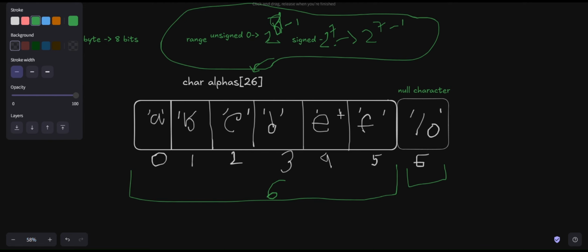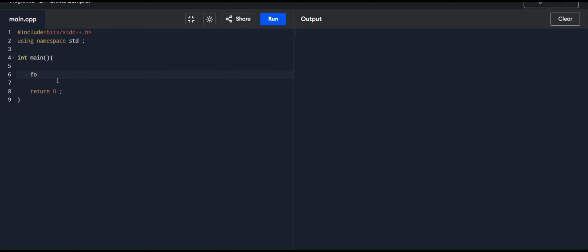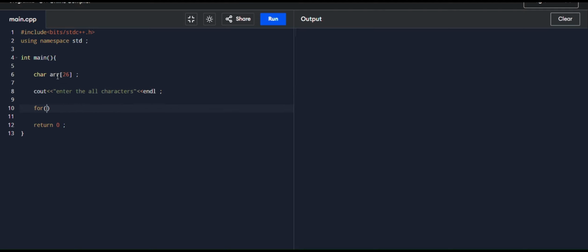So we go to the compiler and explain how it works. Here we need to take a character array. We take the maximum size as 26. First, cout "enter all characters", and take a for loop, int i equal to 0.